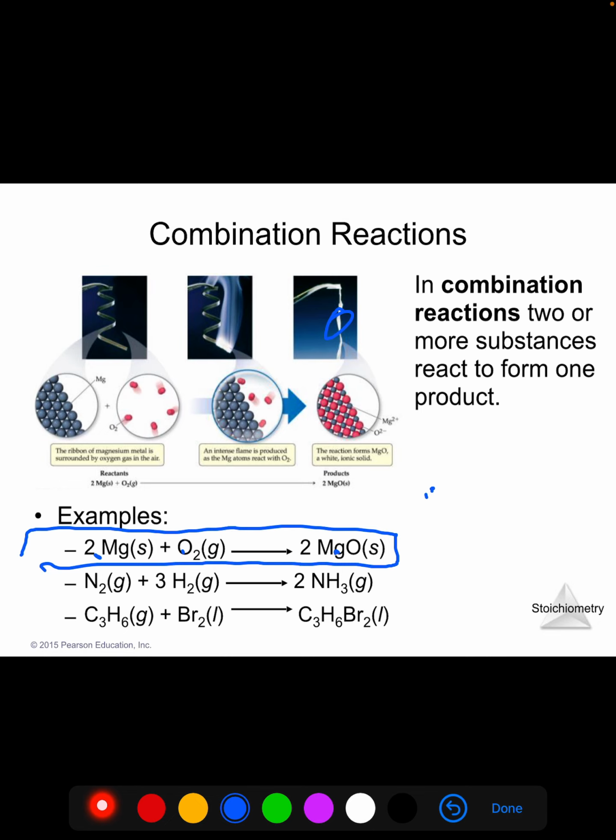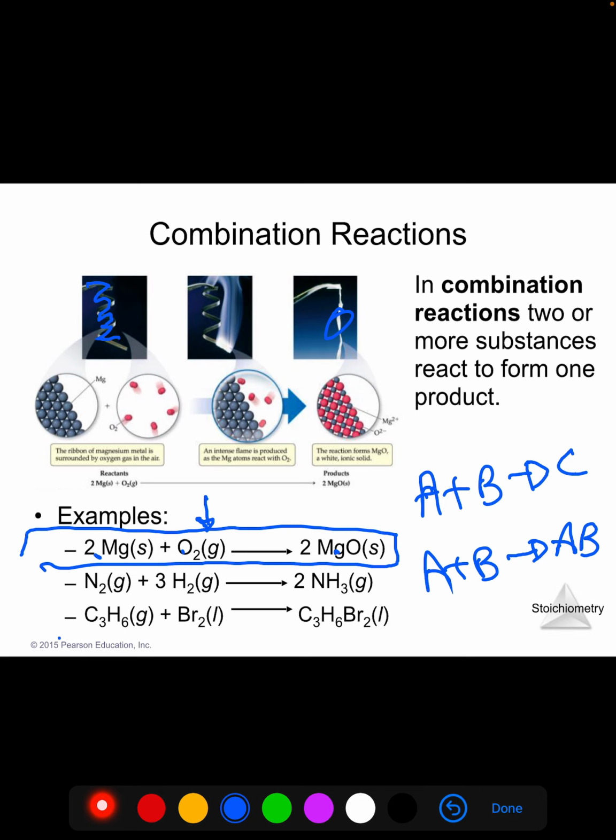And it was 2 magnesium with 1 O2, 2 atoms of oxygen, but only 1 molecule of oxygen to form 2 magnesium oxide solids. And of course, the oxygen was a gas present in our atmosphere, and the magnesium ribbon is just a sample of some magnesium metal. And this is a classical combination reaction. A plus B goes to a new compound C. Some people write it A plus B goes to AB. And that's true if you're talking about individual atoms.